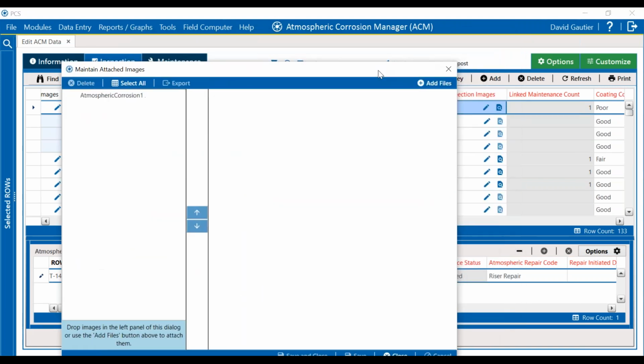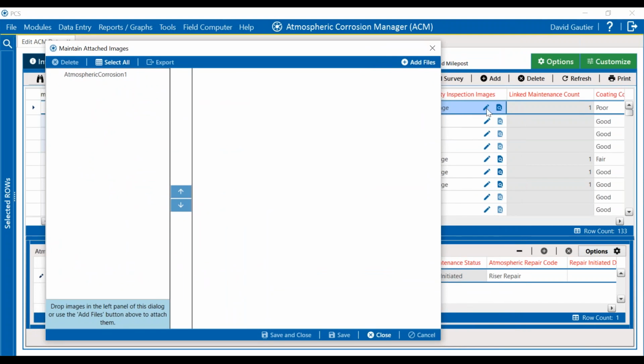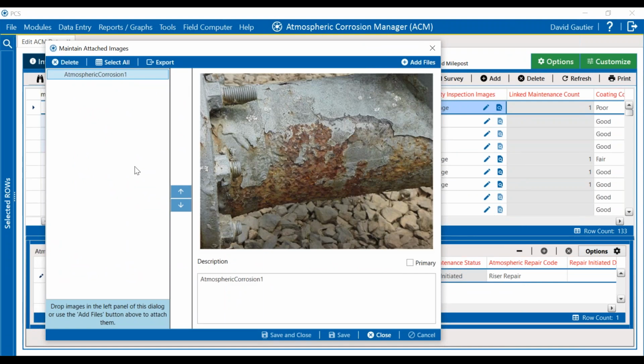But if you happen to use a digital camera or your phone, you can also come into PCS here and click the little pencil icon, which is our edit icon, to get into the image management editor window. And here you can see any pictures that you had. There's no limit to the number of pictures. You may have 5 or 6. You can just drag and drop them into this section. I don't have any more pictures to drop in here, but you could drag and drop them, or click add files and browse to your pictures folder and add them that way. You can give them a different name if you wanted to.